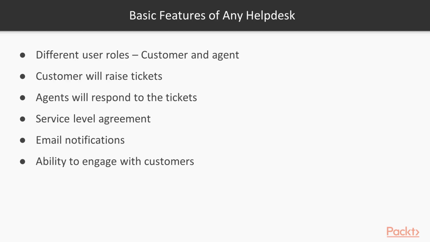And you also need to have this ability to engage with your customers. So if you want some more information from your customers, let us say you're not really sure about the type of request, or maybe you need some additional information, you need to have this feature where you can talk to your customers, maybe by simply replying to the email or by adding a comment on the Jira ticket. And you need to have some reports that will help you understand the progress and how well you're doing as a service desk and help desk team.